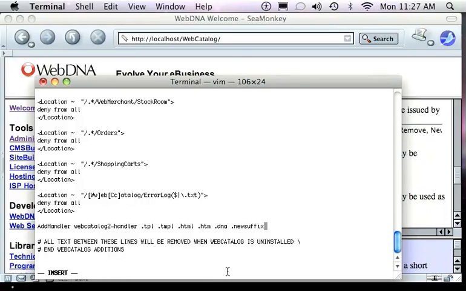All right. So I just scrolled all the way down. To insert in Vim, you hit just the character i on the keyboard, and it tells you that you're in insert mode.